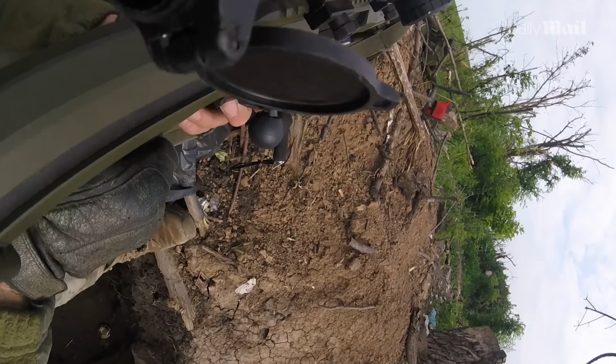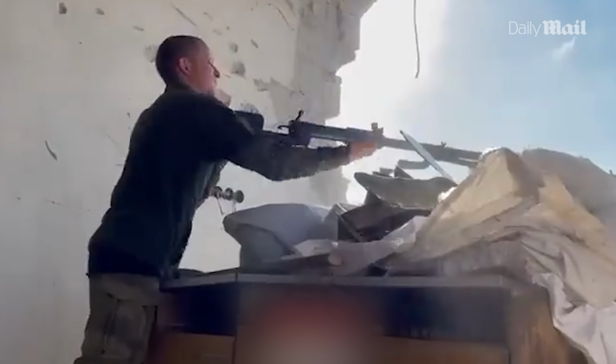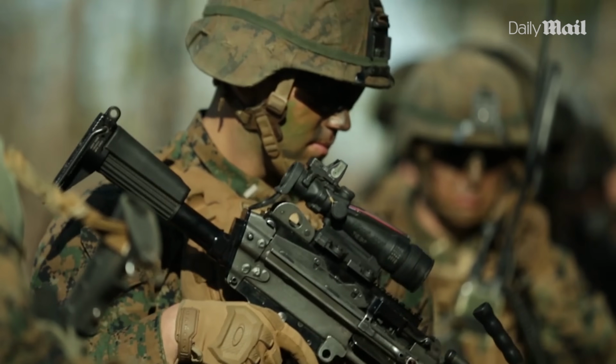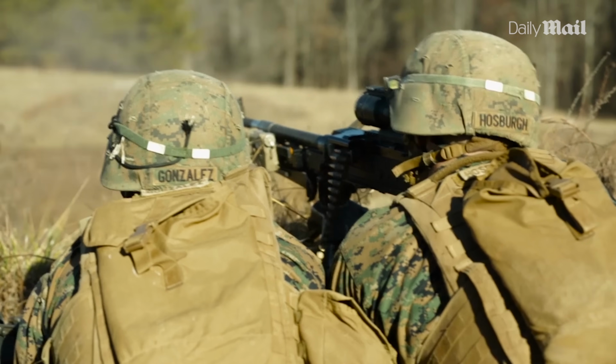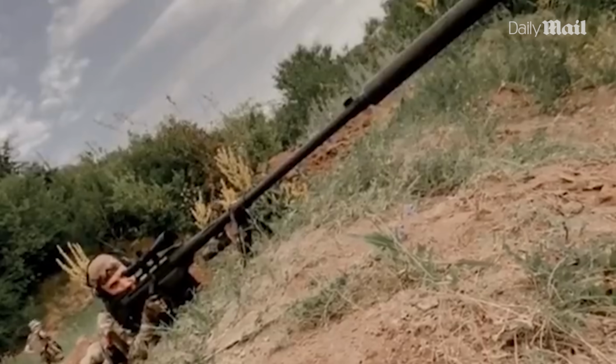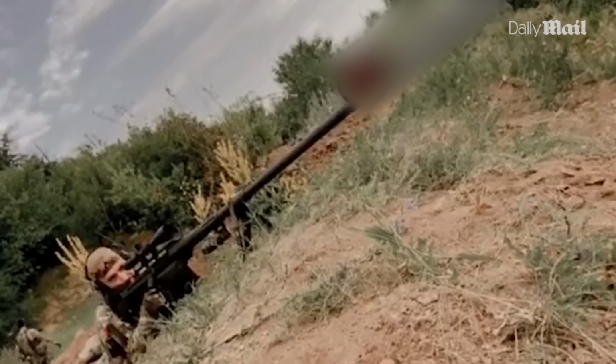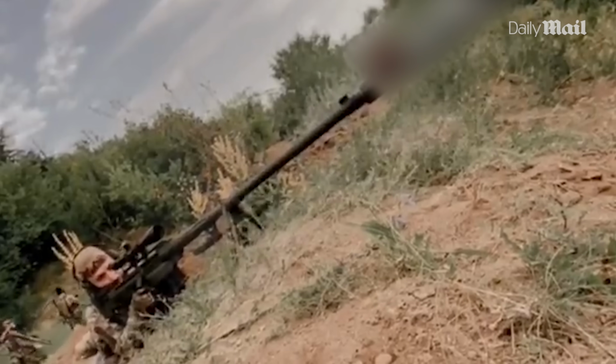Well, I think they're powerful enough in terms of the energy that they have. For example, the 14.5 caliber has the same energy at 1,000 meters that the common Browning 50 has at the muzzle. So that gives you an indication of the kind of power that they have. The accuracy of these things is nowhere near what an anti-personnel rifle is. The accuracy is much lower. So I think these long-range hits with this type of weapon, I think luck has a lot more to do with it than one thinks, truly.